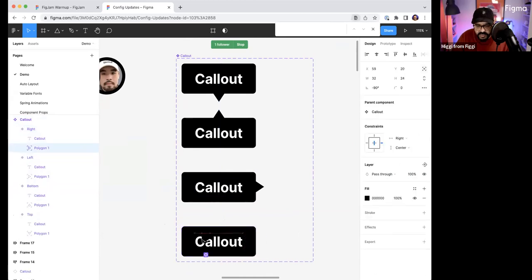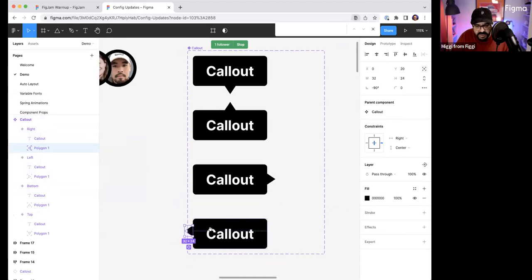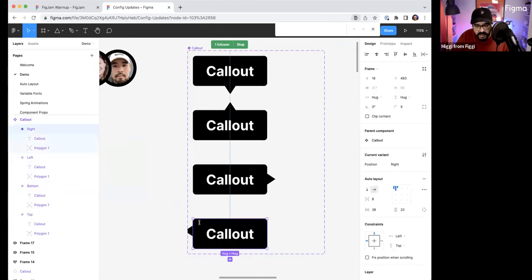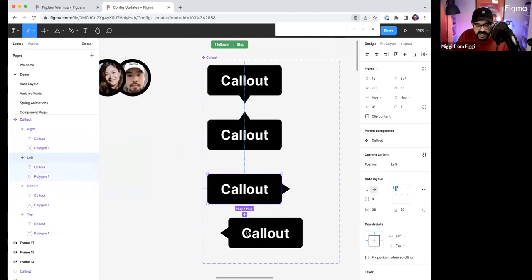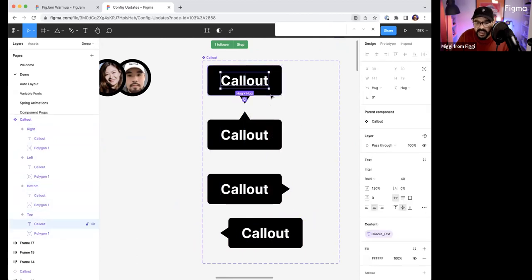And I'm just going to move that a little bit inside, flip it horizontally, and snap it there. Make sure the whole thing can be seen. And the one thing I want to recommend is to make sure all of your little elements are being nested in the way they're supposed to. I ran into that little issue where it wasn't aligning properly, so always check on the left-hand side. See, this one's position right, this is position left, this is position bottom, this is position top. And if I click this little target right here, it'll show you all of those matching layers.